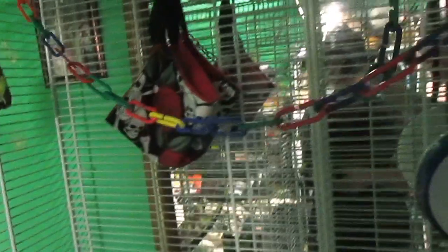We've got a chain right here that he plays in. Yeah, he takes this chain and drags it all the way in that pouch that he sleeps in up there and tries to hoard stuff. We have a McDonald's ball pit. He's got a ball pit down here. He's got two different cage sets we got in there, but it's not all there right now. He's got a running wheel, but we recommend getting a better running wheel than that, because he'll haul ass in this and it gets spinning around and it'll throw him out, so you need a little bit bigger one. We've got little toys and knickknacks in here that he'll put in his pouch. Yep, he's a hoarder. He likes to hoard things.